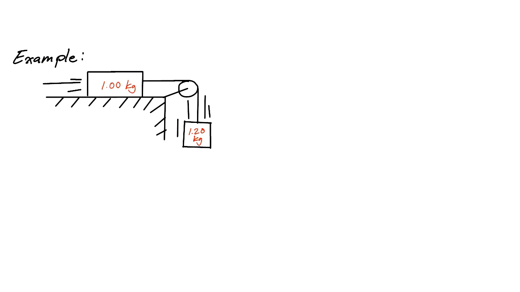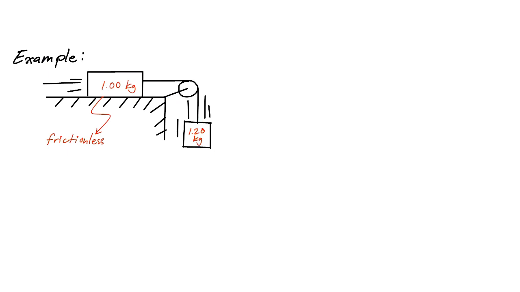Now, we note, for simplicity's sake, na yung interaction between the box here, our first box, and this surface, it is now sliding on this surface, but our surface is frictionless. So, no need to take into account ano yung friction acting on our box here. So, we see that ang nangyayari dito sa ating setup is both boxes are moving. So, yung first box is moving to the right, and yung next box is moving downwards.